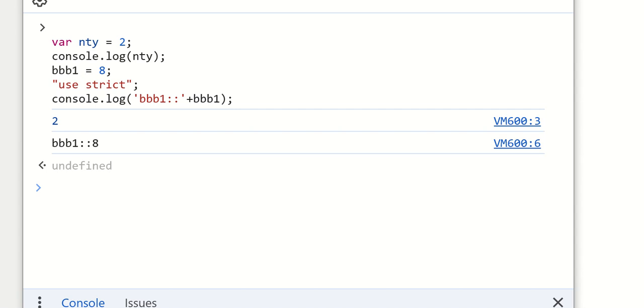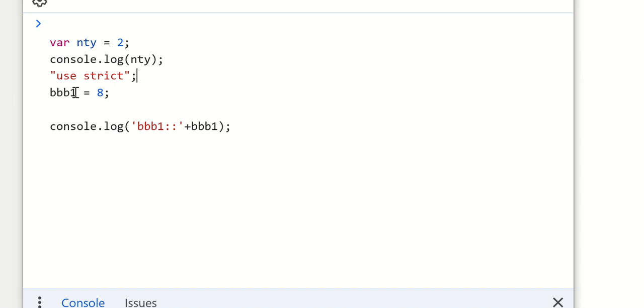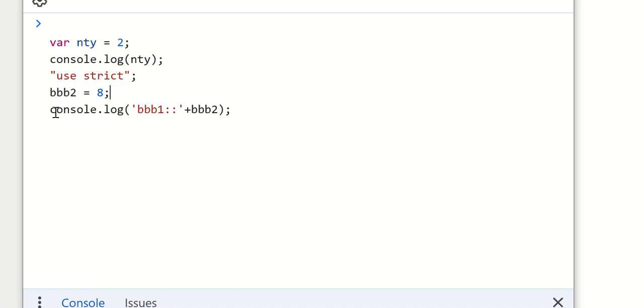Okay, so suppose this is added, and here let's add b2. So what will be the output? Can you assume? It will throw an error here, because we have already used strict mode, and then we have not used proper syntax.